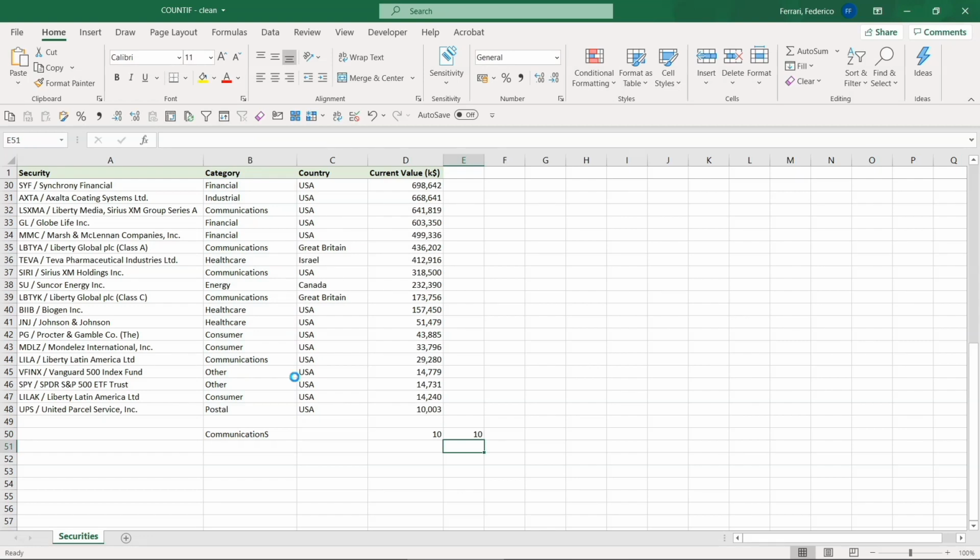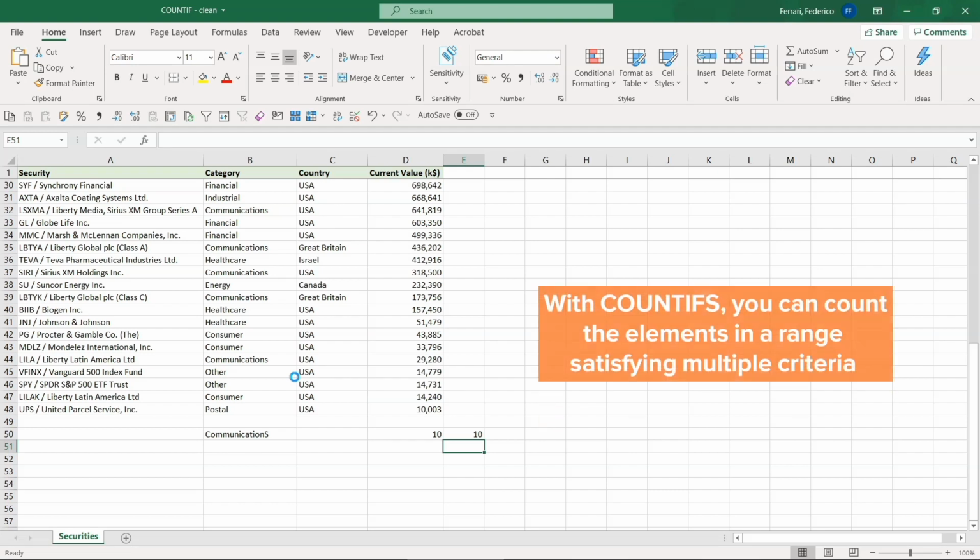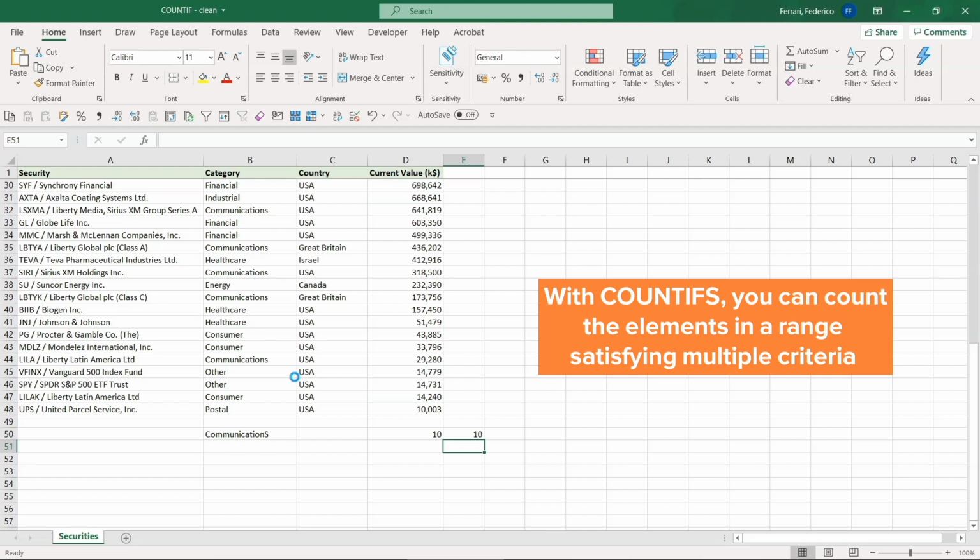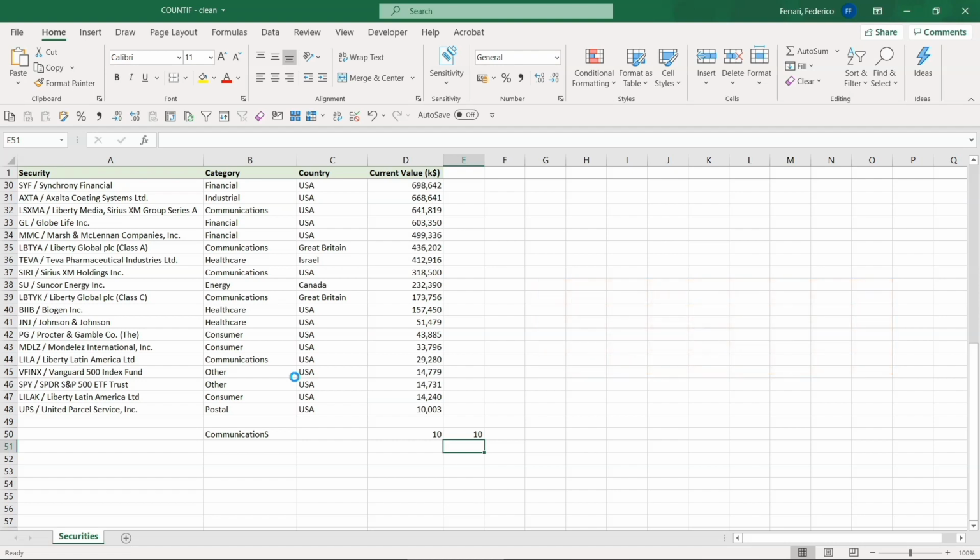Now that we know how COUNTIF works, it will be easy to understand COUNTIFS. With COUNTIFS, you can count the elements in a range satisfying multiple criteria. In our case, let's say that we want to count how many securities belong to communications and are headquartered in Great Britain.